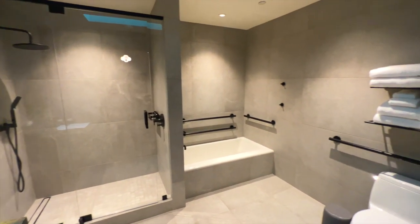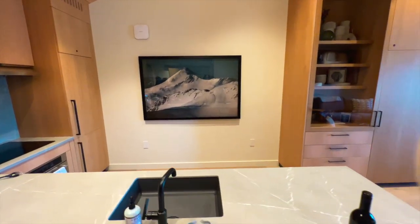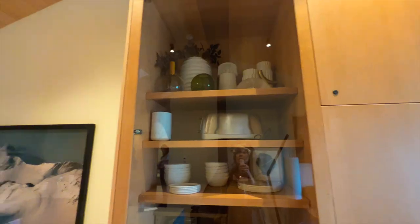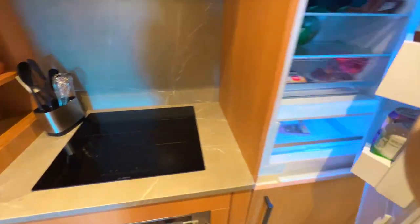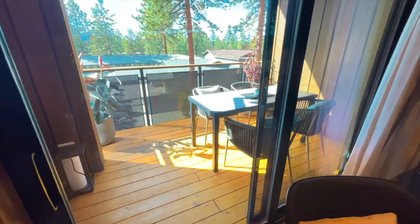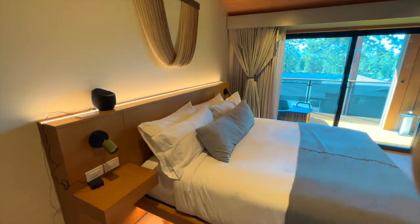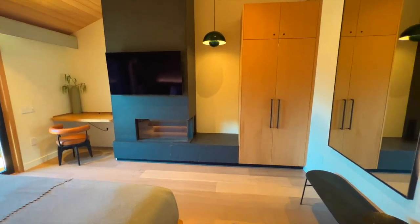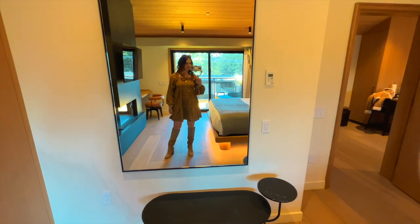How about a room tour of the granite suite? This is the bathroom — it's so big, and the floors are heated. The kitchen is gorgeous with a huge cabinet full of all the plates and dishes you could need, plus a little kitchenette with a small stove and fridge. There's a gorgeous living room area with a pull-out queen couch, a little balcony, and then the master suite — look at that fireplace. It's so modern and spacious but still has a warm and cozy vibe. The master suite has its own enclosed balcony with a sitting area and a gorgeous soaking tub.